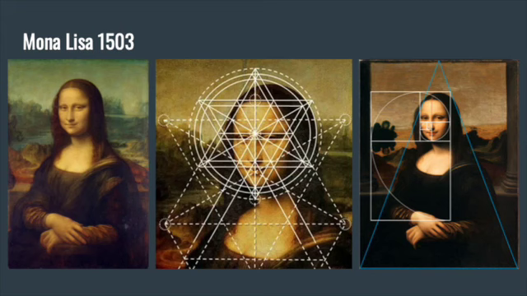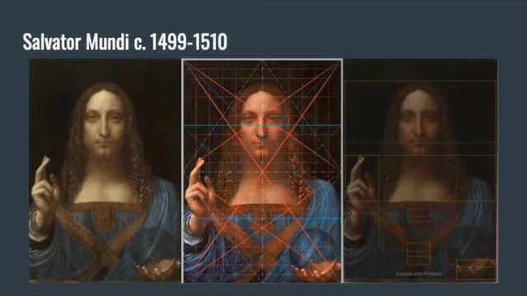Next, we'll be looking at the Mona Lisa. The Mona Lisa is really famous for her mysterious expression, but the composition is also really mathematical. Some researchers believe that Da Vinci used the golden ratio to position elements like her eyes, her hands, and just the overall frame of the portrait. There's like a triangular shape that's formed by her body and her arms, which is another great example of geometric balance. And even though the golden ratio isn't super exact, the symmetry and the subtle proportions make the painting feel calm, natural, and harmonious.